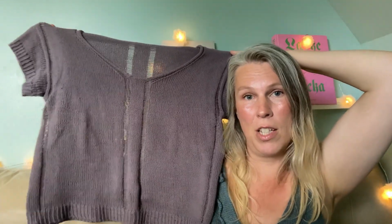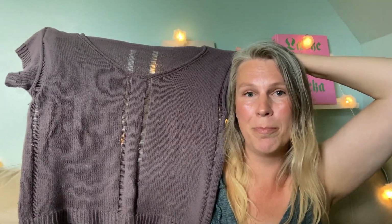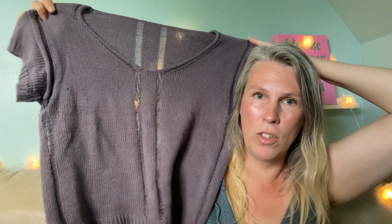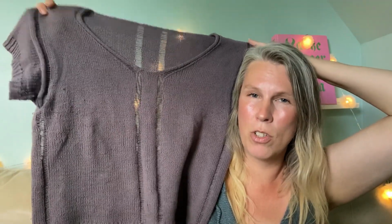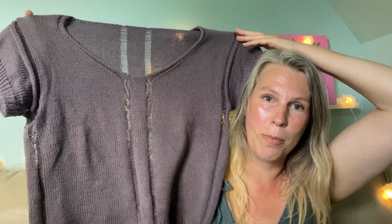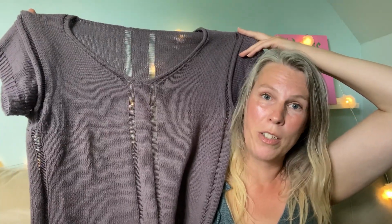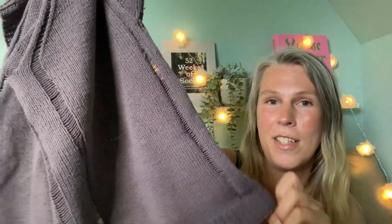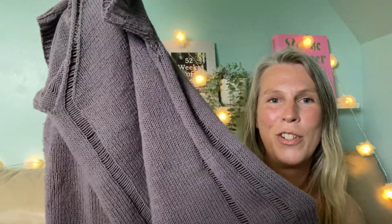How much did I wear this? To begin with, I didn't wear it a lot, because for some reason I found it a bit frumpy on me. Then I bought myself a pair of jeans and found that it looks really good with jeans. Paired with a skirt, I don't like it, but paired with jeans. So I've now started wearing it. Last summer I didn't wear it much, but this summer I've started wearing it a bit more. But of course, if you're wearing it with jeans, it can't be a really hot day, because you can't wear jeans on a hot day, obviously. So this is more for the cooler summer days.